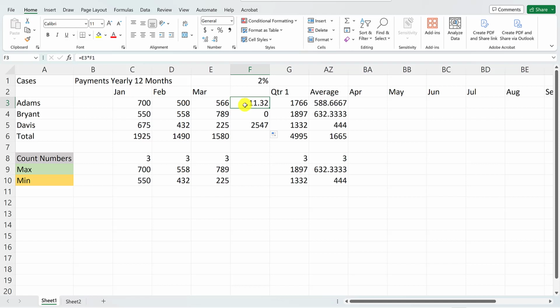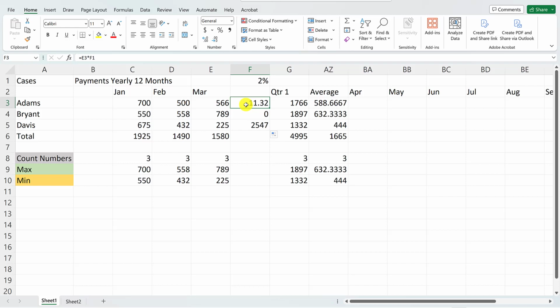Okay, so let's look at cell F3 to see what we have in the formula bar. Equals E3 times F1. That's correct. Let's see what's in the formula bar for cell F4. Equals E4 times F2. There's nothing in F2. And then if you look at cell F5, we're multiplying E5 times the number that's in cell F3. That's because we kept everything relative, and that's been working for us the entire time.